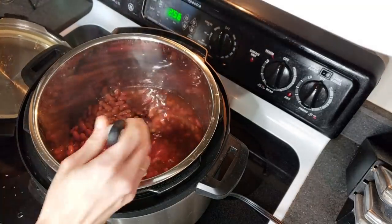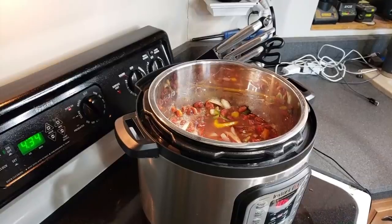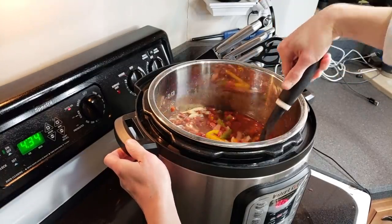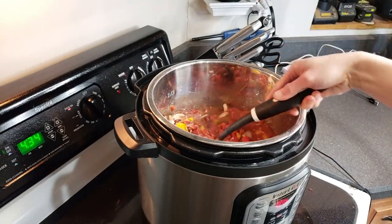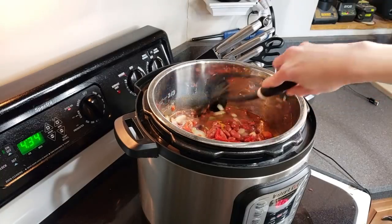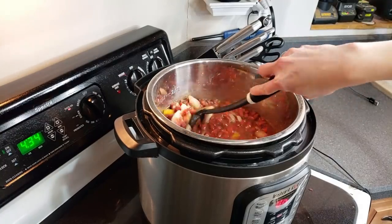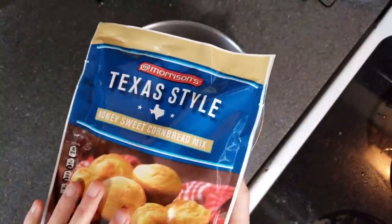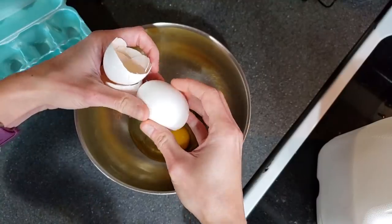I thought about transferring these to a pot and cooking it all on the stove, but why waste another pot and do dishes? Now I totally messed this up — I thought I hit record on this part, but I added the peppers and onions mix, the two cans of diced tomatoes, a ton of chili powder, cumin, about half a ranch packet that I had, and some salt and pepper too. I'm sorry — I thought I hit record but I didn't. That's all that's in there. Then I set the instant pot to sauté.